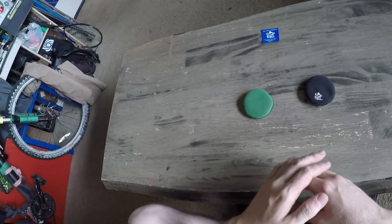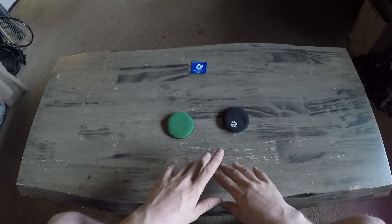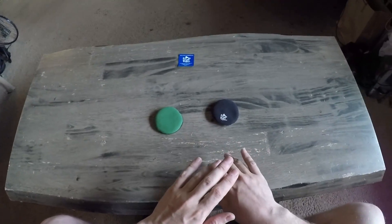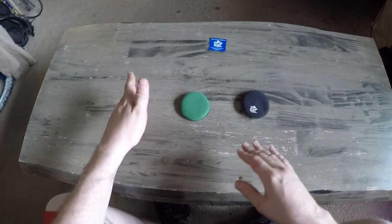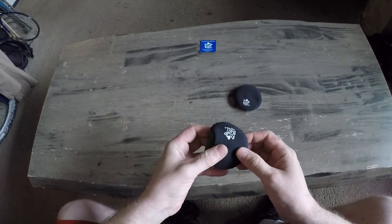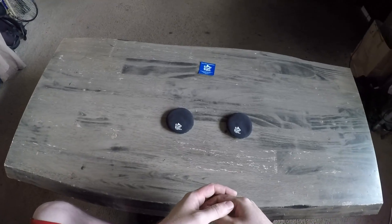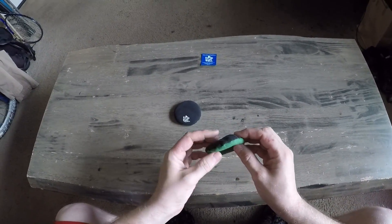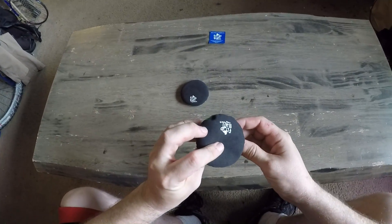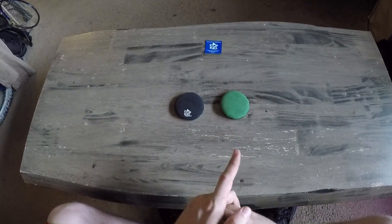I've always said that the most simple toy ideas have the biggest play, and I think this is an example of that. I underestimated the flop ball and it turned out it's way cooler than I thought. Definitely an exercise if you're trying the harder juggling tricks — pretty hard stuff. But it's good for beginners and good for advanced players. You can do hacky-sack stuff with it too. Go to flopball.com and check them out — they have a lot of different colors and color combos. It's a pretty cool toy, so go check out their stuff.